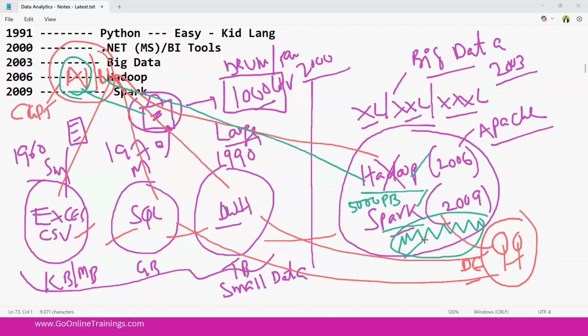Assume you cut the data onto DVDs. Each DVD is 4 GB, 5 GB of data. You stack all the DVDs, and it will become thousands of Himalaya size. That is the data your Hadoop and Apache Spark is going to be retrieving. Your Chat GPT data is going to be stored in Hadoop and Spark only. Clear? Chat GPT is what kind of application?